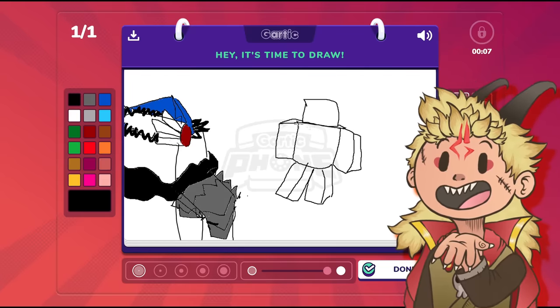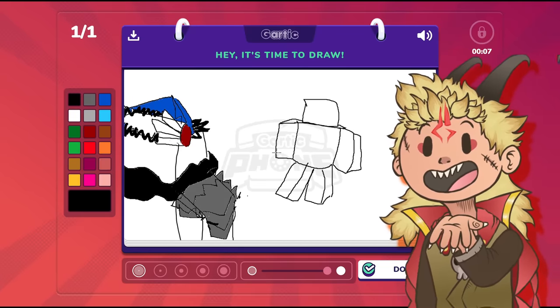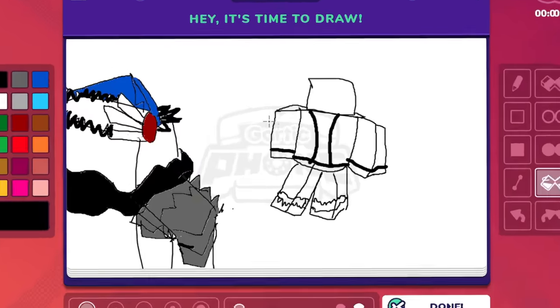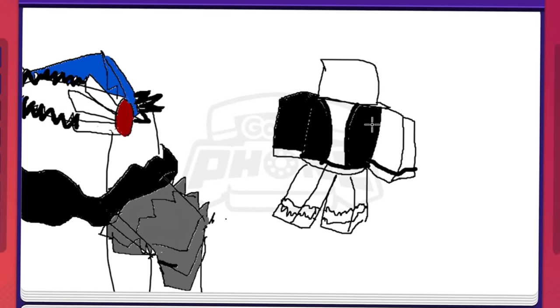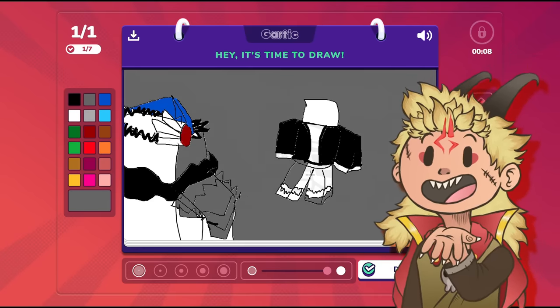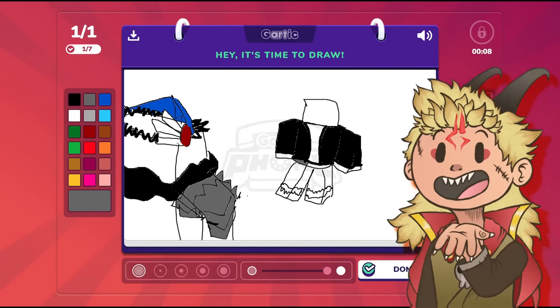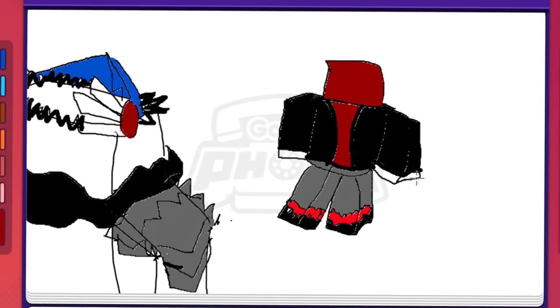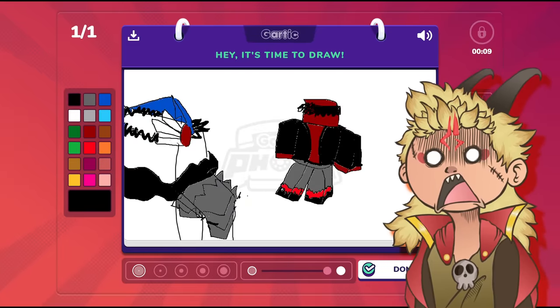Hold on now. We got his body shaped out. Now let's start doing his clothing, maybe. All right, so now let me fill in his shirt. Kind of a black color, so let me just do black. Gray pants, because that way we can differentiate what he's wearing. He also has red skin. So we're gonna do that. Oh my goodness, I got under a minute.